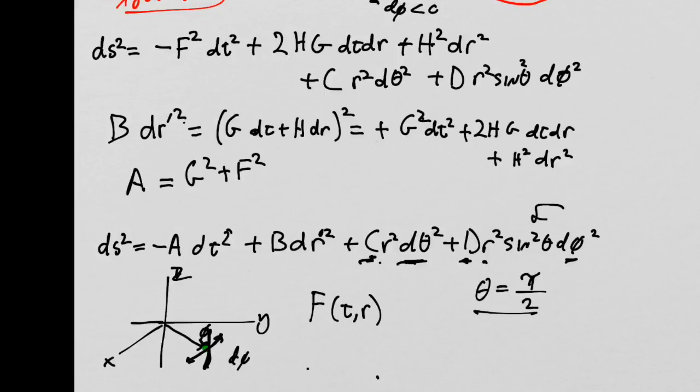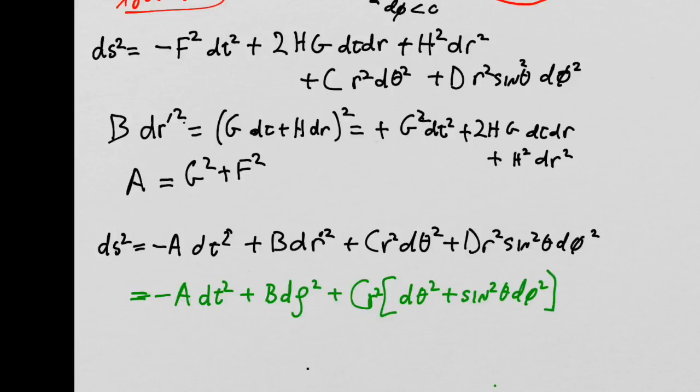Now, sine squared theta, that's equal to 1 in the circumstance we've designed here. So in order for those arc lengths to be the same, c has to equal d. And ultimately, that leaves us with this expression. Let me clean up my c r squared a little bit. This is our expression for the most general line element in a spherically symmetric coordinate system.